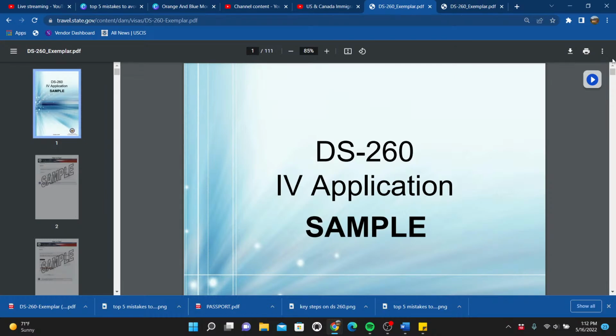So during the first 1 month, you want to avoid this issue. You want to make sure you fill out your DS260 within the first 1 month after being selected for your DV lottery.